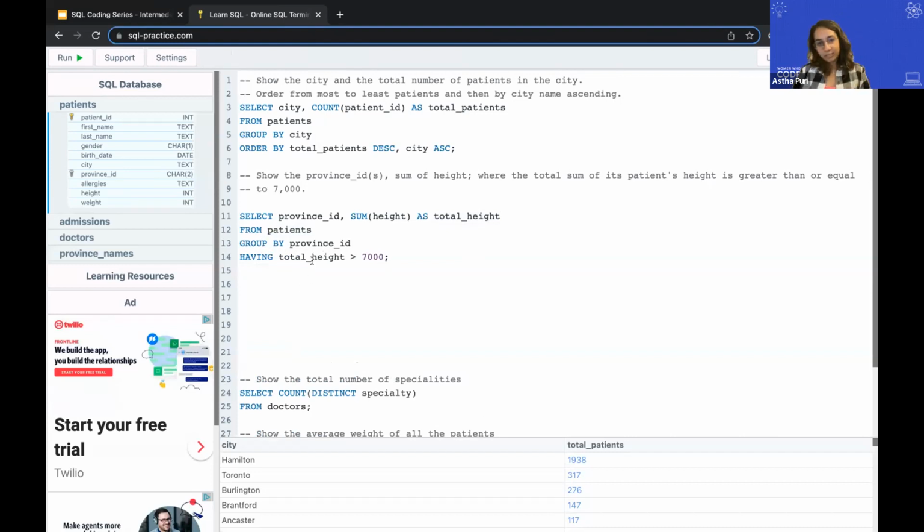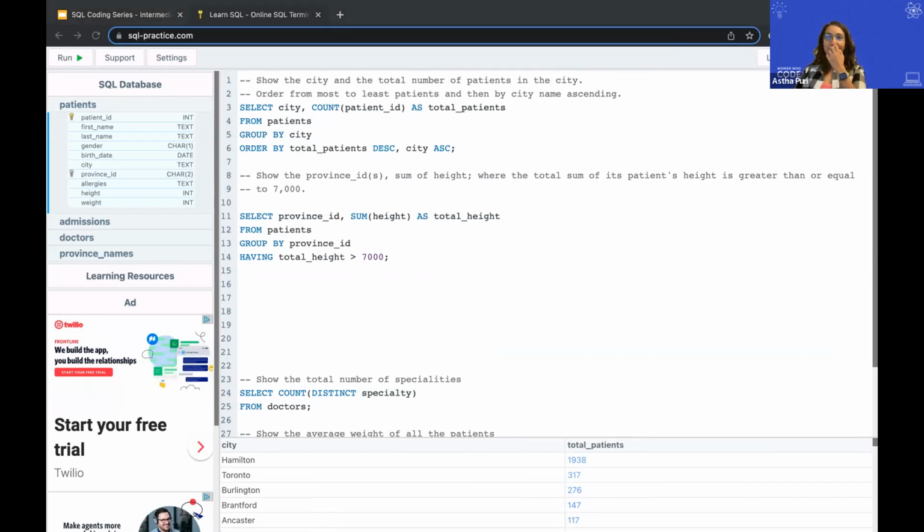And since this is tricky and so interview prone, I feel like in the Slack channel, we can send out practice questions, which are more of these trick things which interviewers trick you with, and get some more practice. So where and having, very, very important thing. I think we'll do some more fun exercises around it in the Slack channel. So make sure to join it if you haven't already.